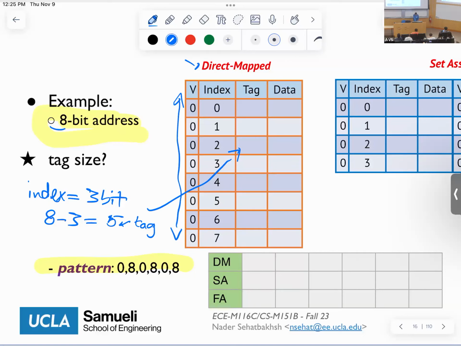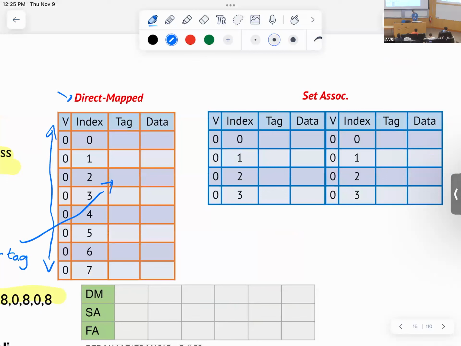Now the question is, what is the tag size for set associative? Anybody want to compute that? Yes, it would be 6, because we have 4 rows. So this time the number of bits for my index is 2.